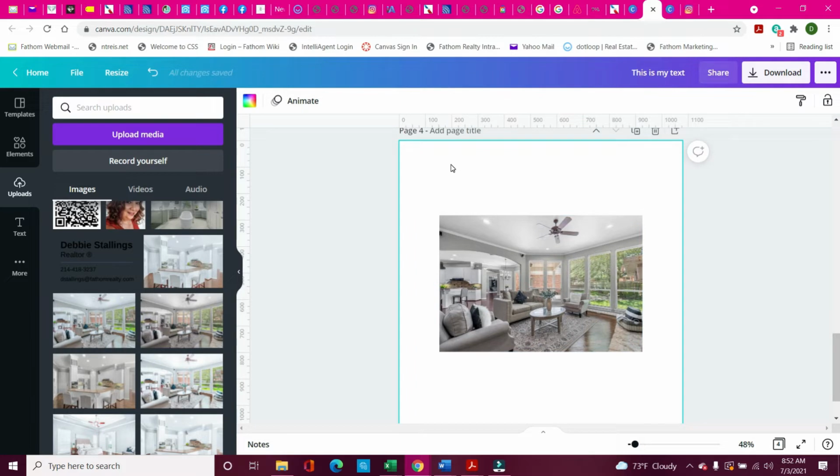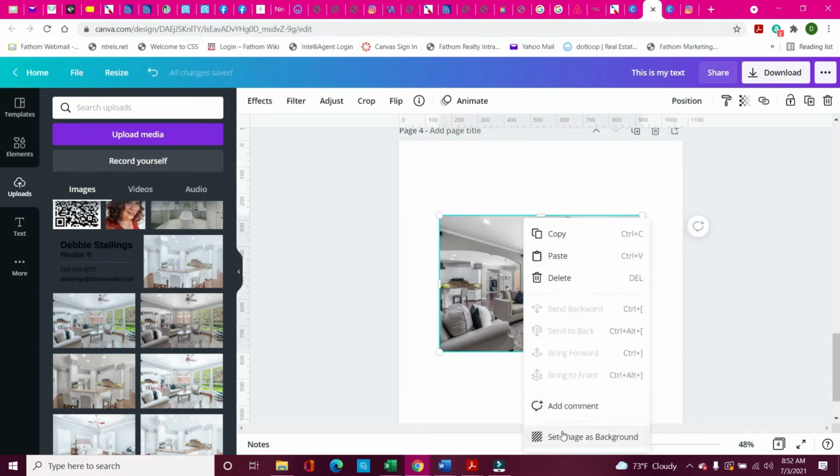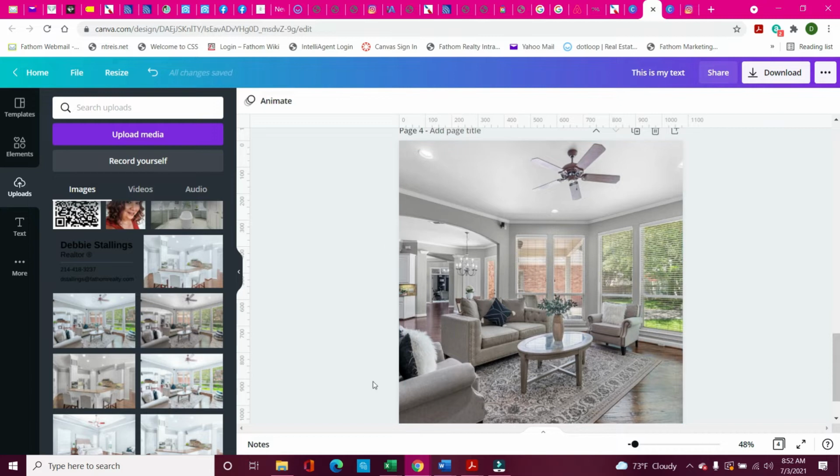And here's another little tip to get it to be the full size. By the way, I am using the Instagram template size right here. I like to use the Instagram size as opposed to starting out with a Facebook post because it resizes better when you go to post it on social media. If you don't use Instagram a lot, then you might want to start off with the Facebook size. But the size you're looking at on my screen is the Instagram size. Once you get the picture over here, right click, set image as background. It does cut off part of your image, but I'm going to also show you a way to make it not do that. Right now I'm just trying to show you the logo part.